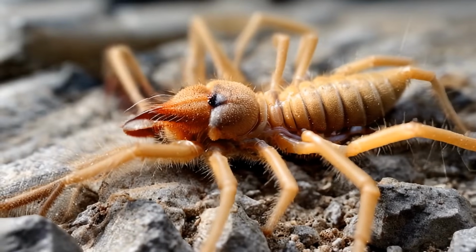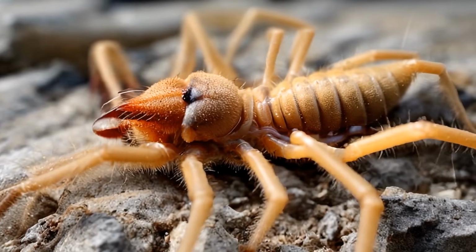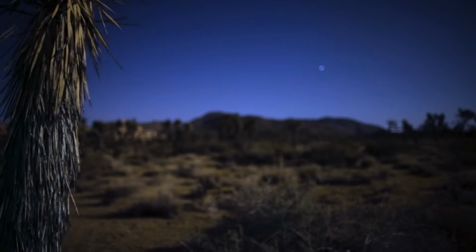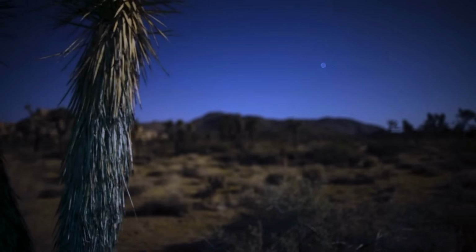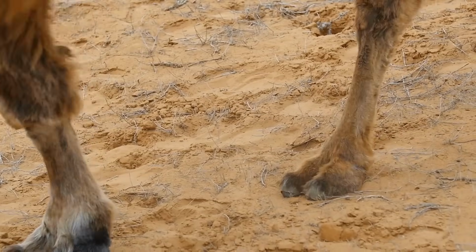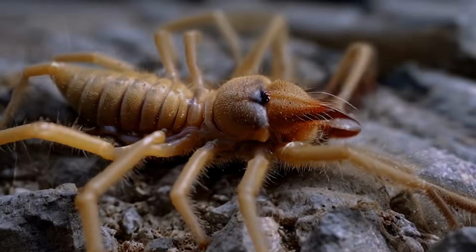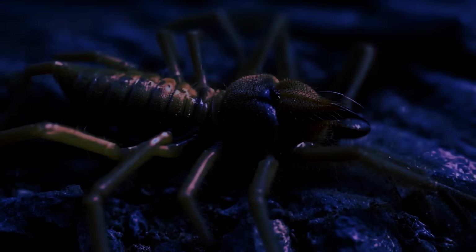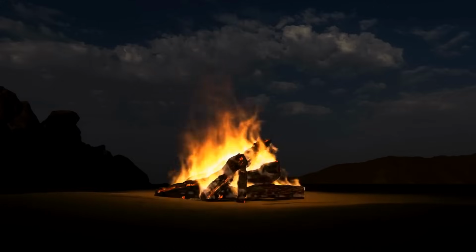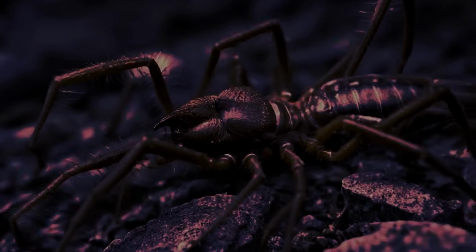Most often, you can find camel spiders in the deserts of the Middle East, but they also live in Mexico and the southwestern US. These runners are nocturnal and try to avoid the sun during the day, so they are always hunting your shadow. By the way, they got their name because they often hide in the shadows of camels. You won't hide from them during the day, but they will also want to come after you at night, especially if you make a fire. Solpugids always run to the light in the hope of eating something. Some species of these spiders make a hissing sound to scare their enemies away.